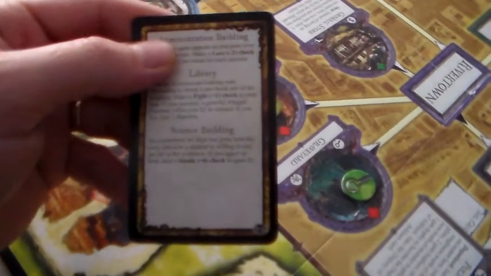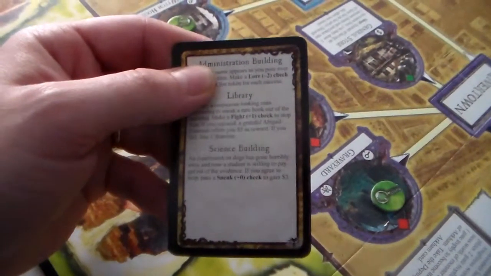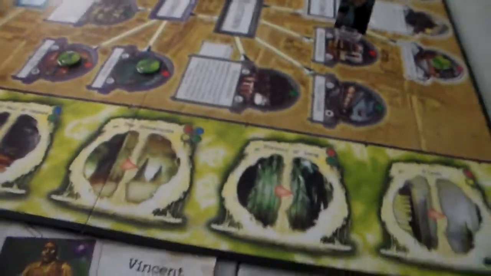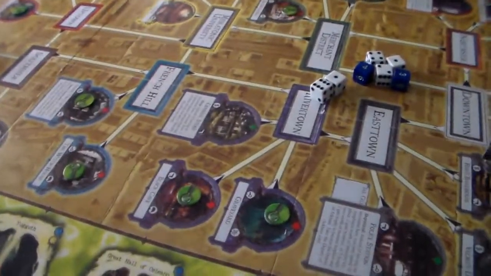And Vincent's at the science building, and let's see what happens here. An experiment on dogs has gone horribly awry, and now a student is willing to pay to get rid of the evidence. If you agree to help, pass a sneak check and gain $3. Okay, well, he has a sneak of 2, so why not? We can gain $3. And he passes, so he gains $3. Okay. Alright. Well, that's that turn.